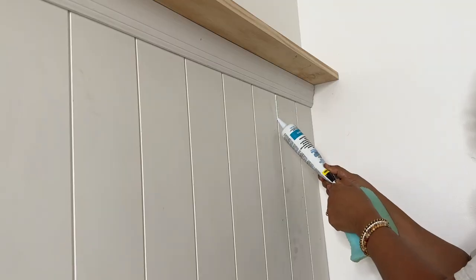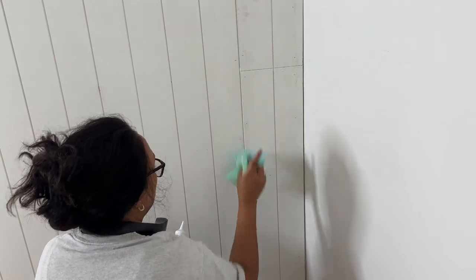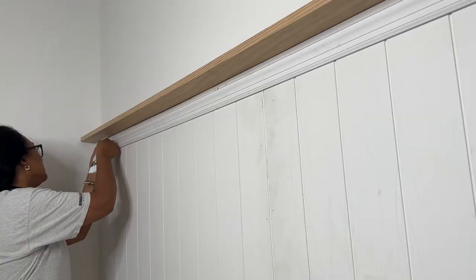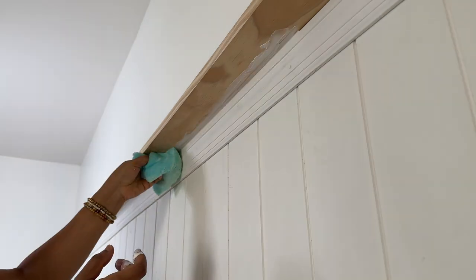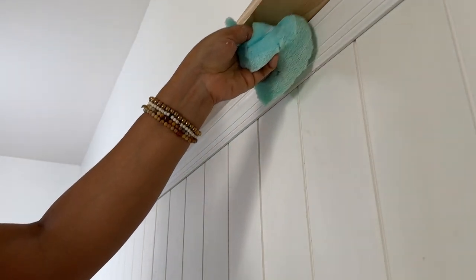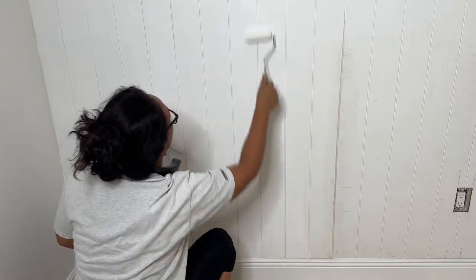I was so happy to find caulking that came in a tube, so I didn't have to struggle with that gun. Oh my goodness, I swear that thing is made for men and big hands. This toothpaste tube is more my style. I painted everything the same wall color, and now the last step is adding DIY gallery rails.